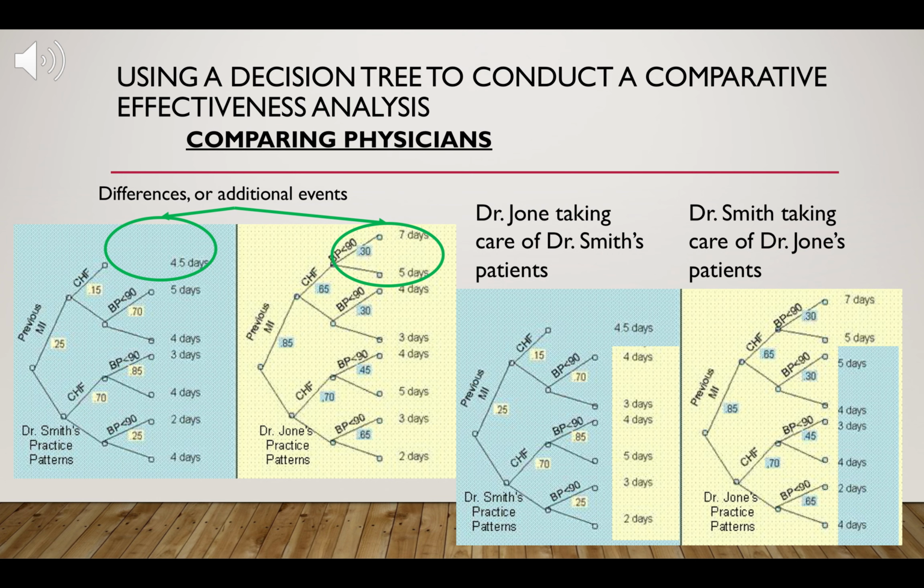You may notice some changes in the events of the tree. Since there were additional events in Dr. Jones' tree that were not in Dr. Smith's, we must use Dr. Jones' data in the comparison. But please note that since there was not any data for Dr. Smith on those same data points, we must eliminate them from his comparison.